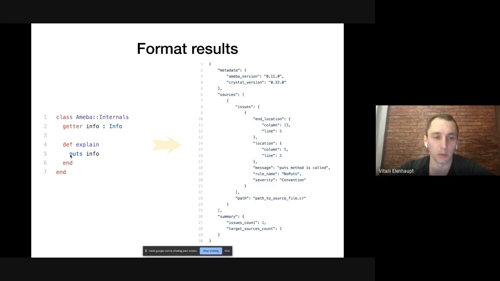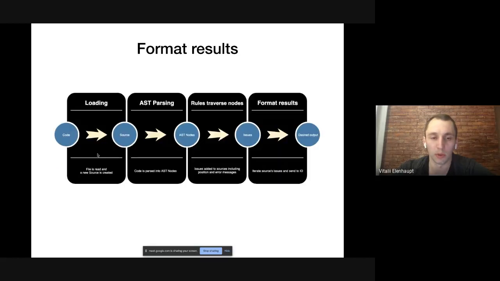So this point, like at letter P. Whoops. And the end location, this point. So what we did, we just implemented our formatter.